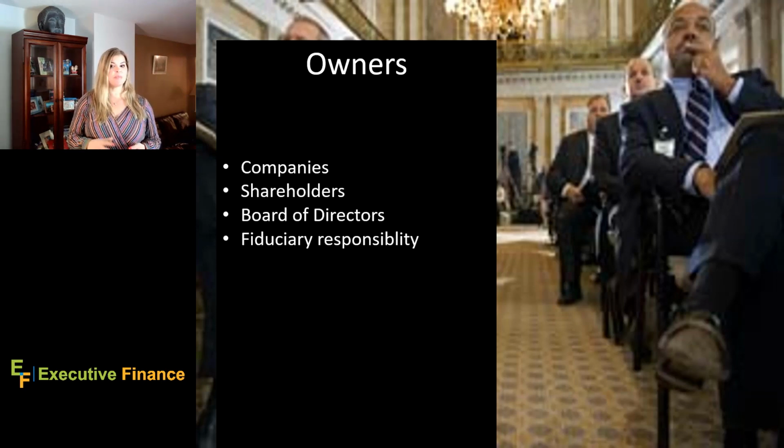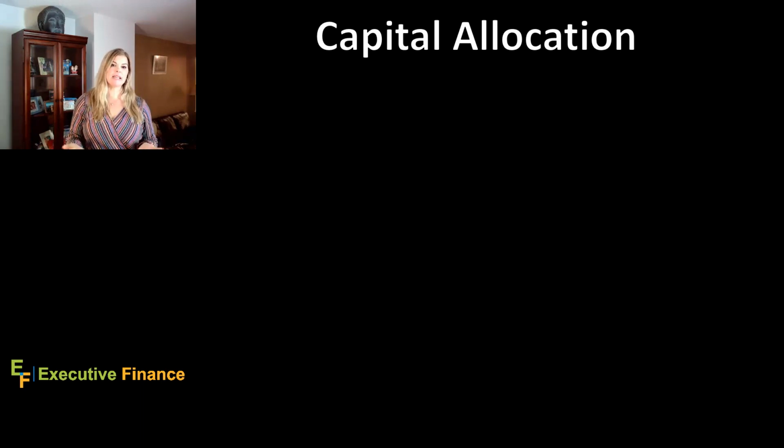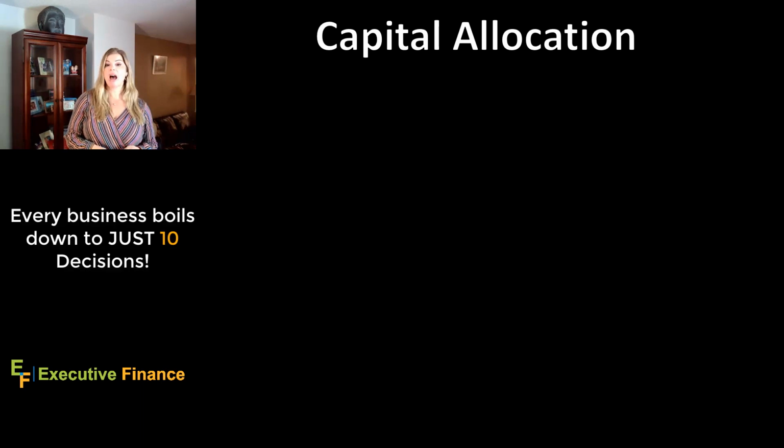They decide whether the business is to grow through reinvestment or acquisition, or alternatively, when they lose faith, decide whether it's time to sell or close the business. This is accomplished by the board approving decisions related to capital allocation. Owners and directors fundamentally get to make or influence 10 types of decisions that concern how an organization sources cash and deploys it. Think of these as levers that owners and directors can pull. The challenge is knowing which of the 10 levers to pull at any given point in time.